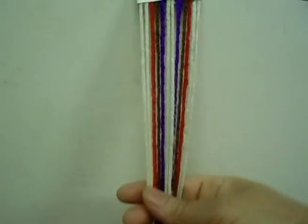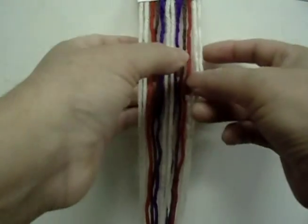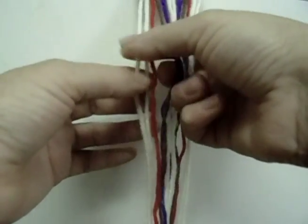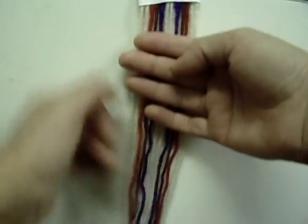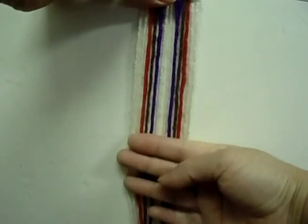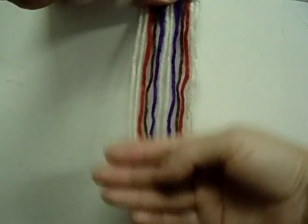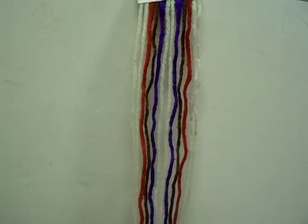Okay, you guys, in this video I'm going to show you how to make a different pattern. This one is going to have 12 strings. The strings are going to be in the same order like you guys see from now. From the beginning, they're going to look like that. All right, so we're going to begin now.